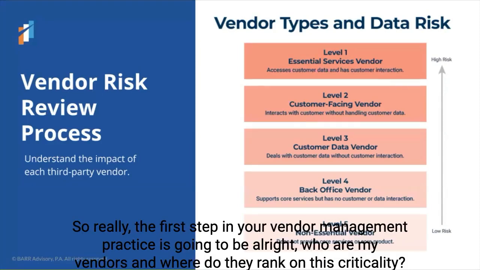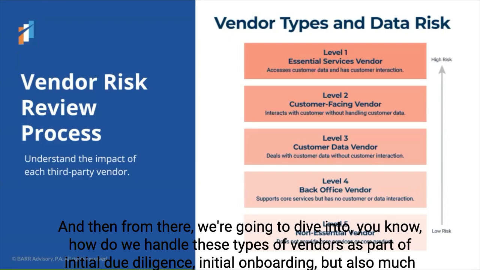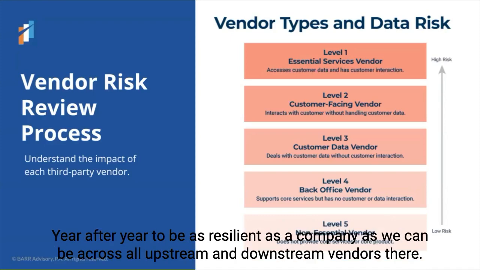So really the first step in your vendor management practice is going to be, all right, who are my vendors and where do they rank on this criticality risk? And then from there, we're going to dive into how we handle these types of vendors as part of initial due diligence, initial onboarding, but also, much more importantly some would say, that ongoing monitoring and maintenance of those vendors to ensure that they continue to have those best practices in place year after year, to be as resilient as a company as we can be across all upstream and downstream vendors.